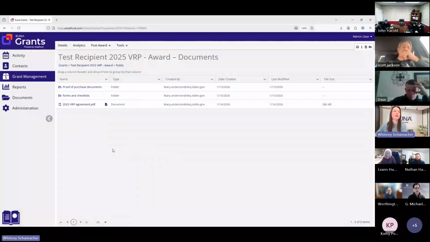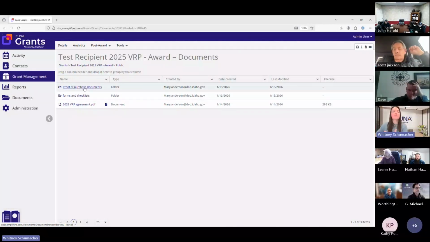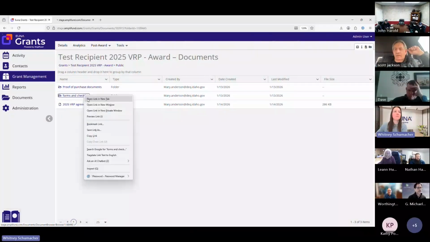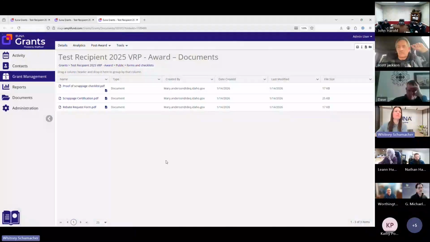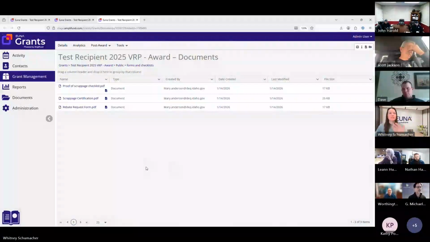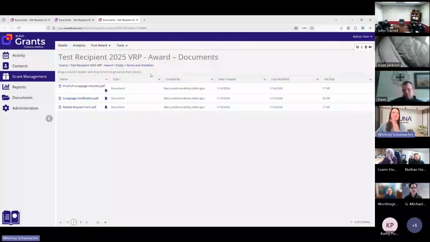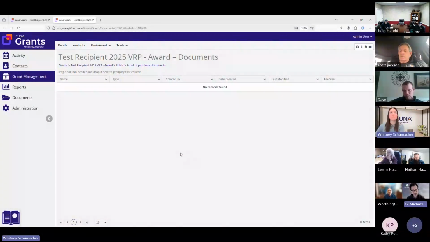And then we're going to open each folder. It's kind of nice to do a right click and open a new tab for the new folder. At the top, you'll also see the breadcrumbs showing where I'm at. I'm going to do this one first because he just talked about it. In your forms and checklist, there's going to be the information that Michael just said, for you to view and download. Check that out. I will say real quick, those documents are not there now, but they will be shortly.